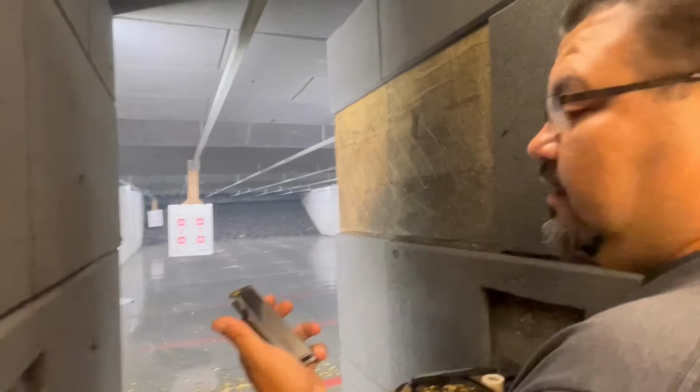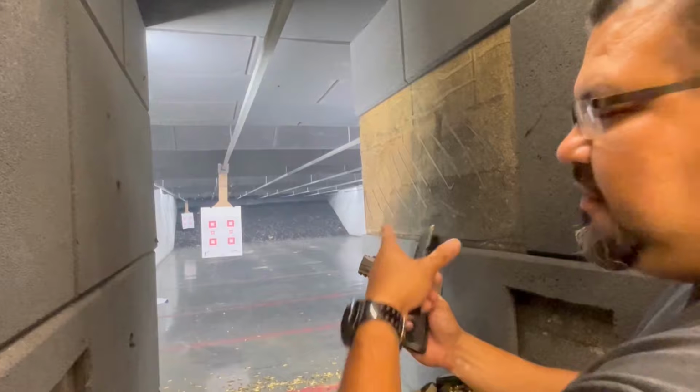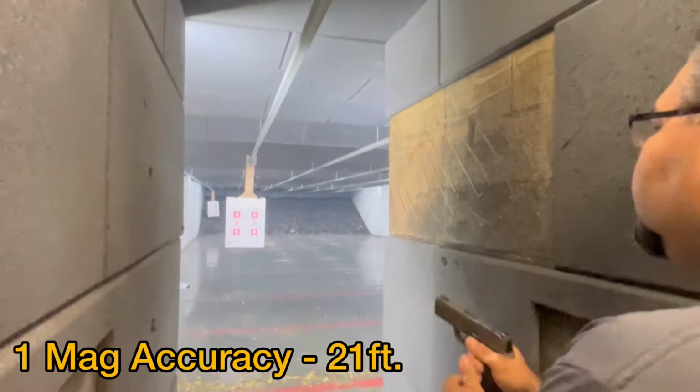All right, we tried 15 rounds in a 17 round mag. Trying the 365 Legion first mag. Let's see how accurate it is. We're at 21 feet. Five and then I'm good. You done for today?